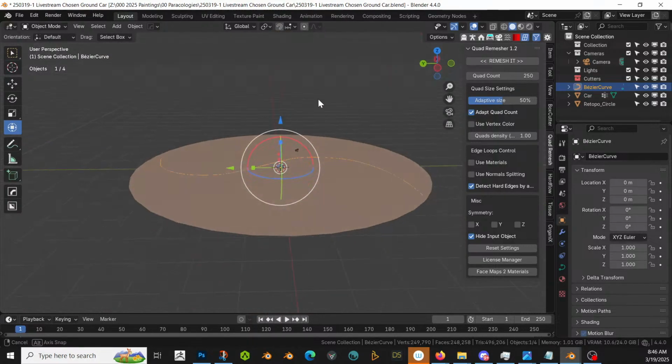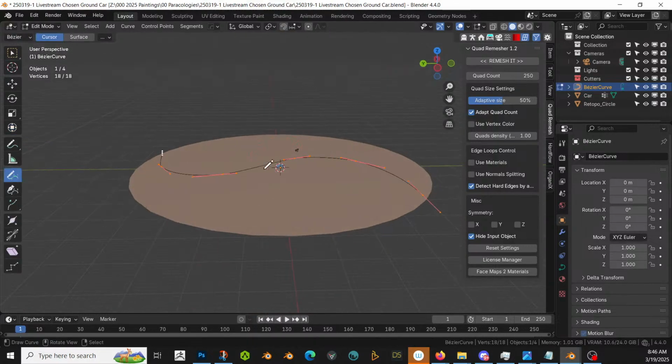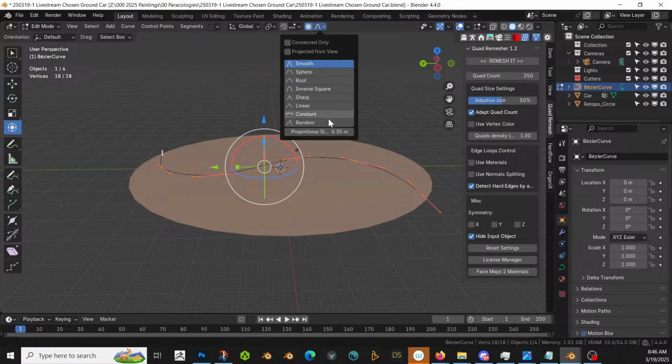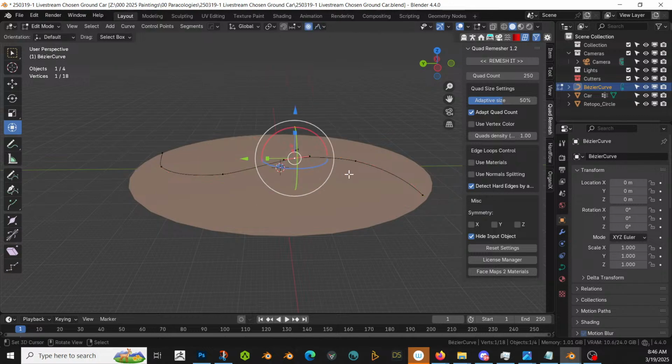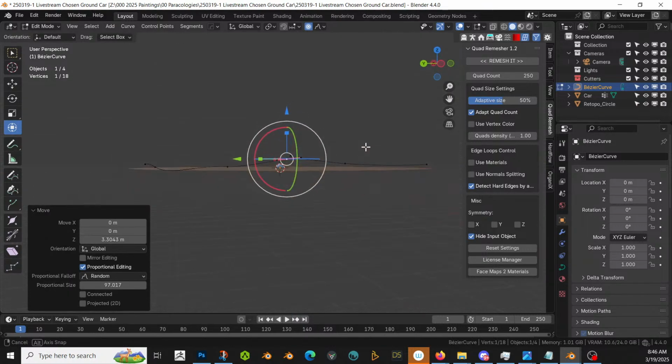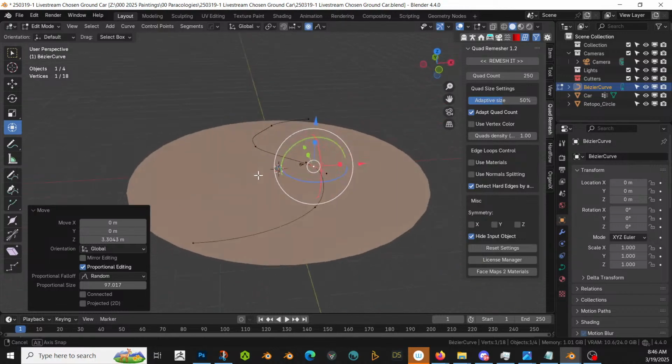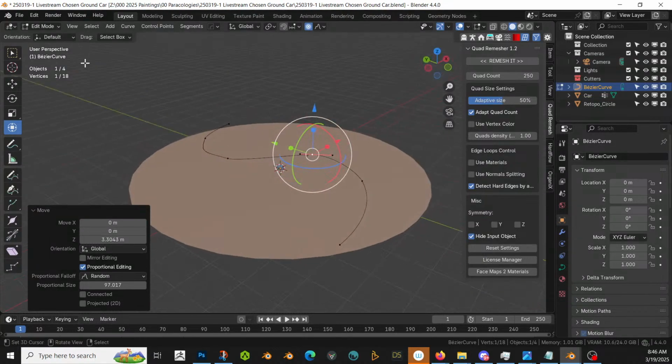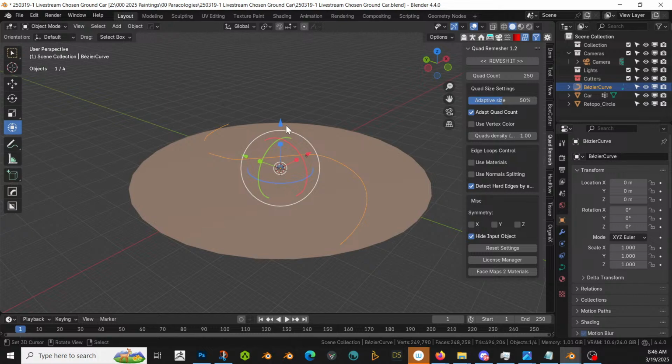Object mode. Then we're going to tab and turn on proportional, random, and make it big. So it's all kind of mostly flat, but kind of a randomy road. Cool. Sometimes random is just fun.